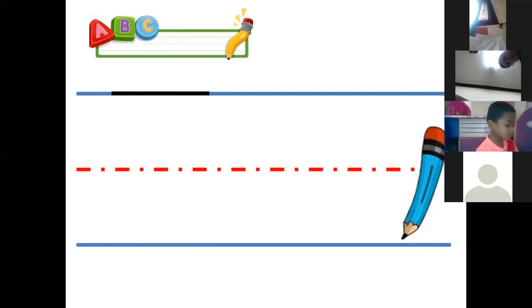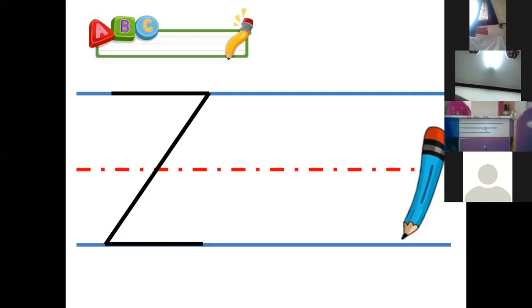Okay? Say it again. How do we write capital Z? Put the pencil on the top. Go to the right with a sleeping line. And go down with a diagonal line. Then go to the right with a sleeping line. Like a zigzag, right? Okay. Last time: put your pencil on the top, go to the right, then stop, diagonal line to the bottom, then stop, go to the right. This is capital Z.